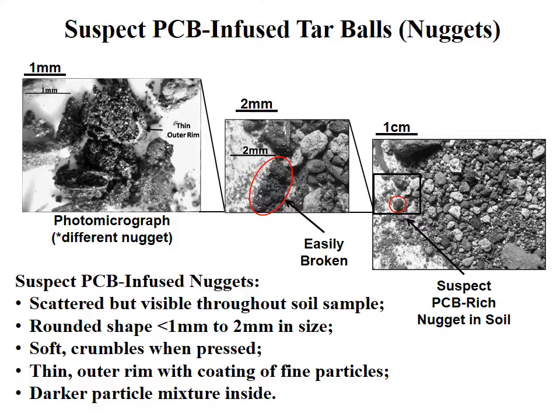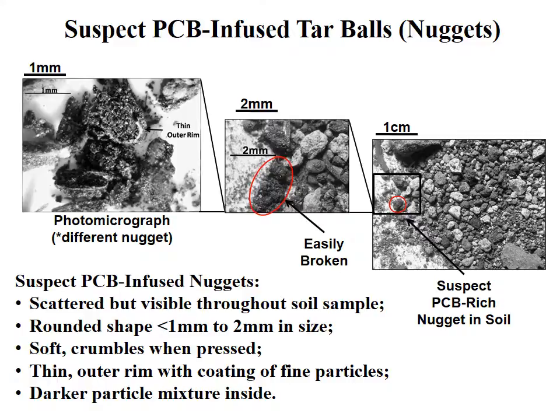And what you can see, starting off at the bottom right-hand corner, we found these small nuggets of soil that easily crumble. There were a lot of lithic fragments in the soil too, but some of these nuggets of soil, if you pushed on them, would crumble really quickly. So we knew they weren't rock fragments. And look at that in the middle sample. They're about 2 or 3 millimeters in length, about 1 millimeter across, again easily broken.